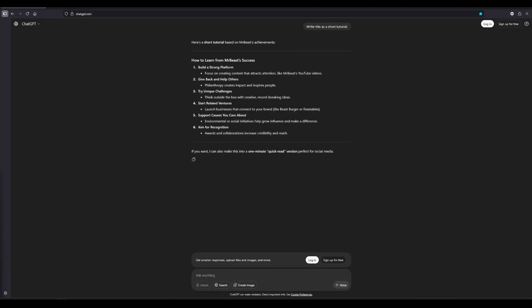Now, just some things to note is that AI can always be wrong. So you just want to make sure that you double check everything that you're given by the AI, and especially if the information is very important. So that's something to look out for. Don't just take ChatGPT at face value. There's also other websites out there with many other sources.